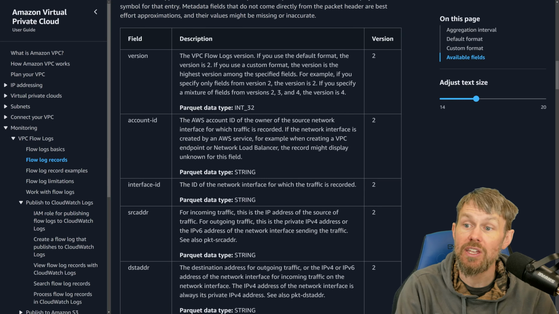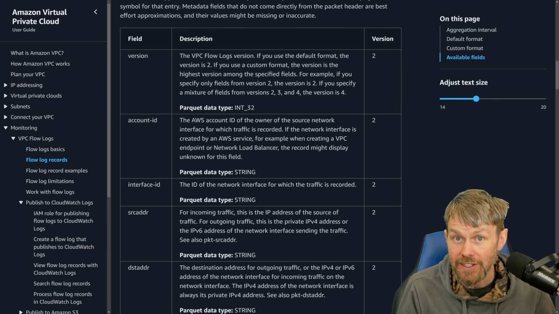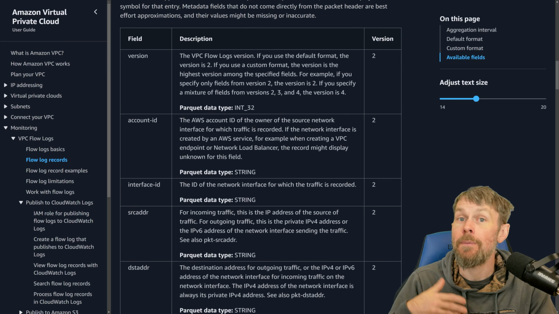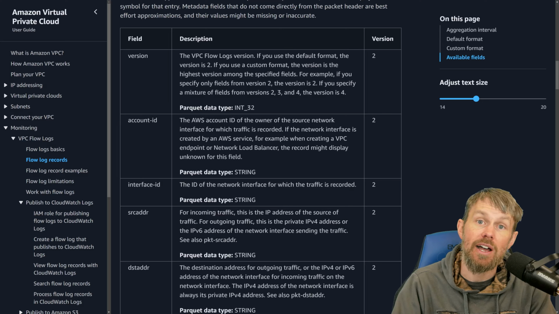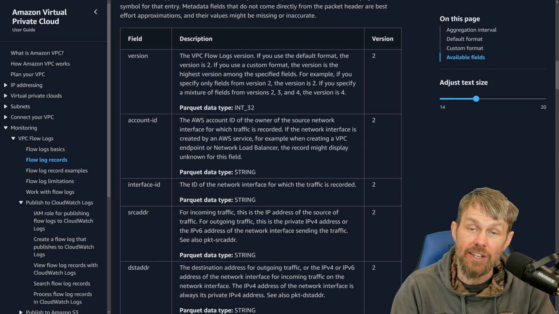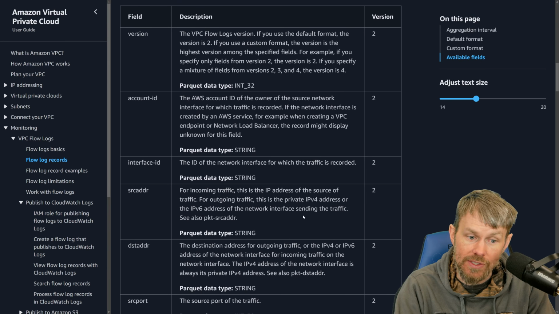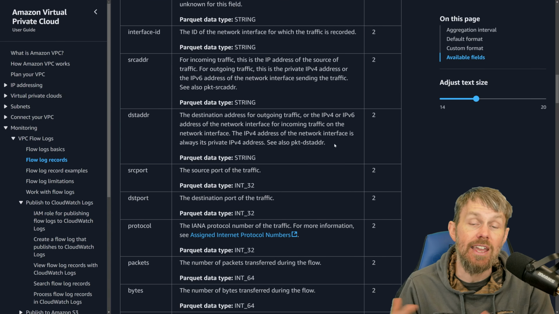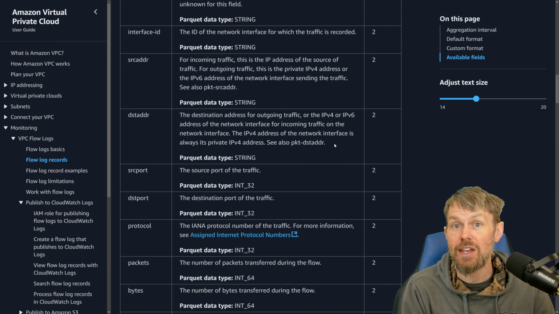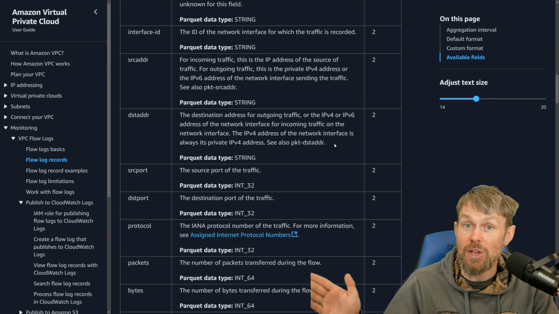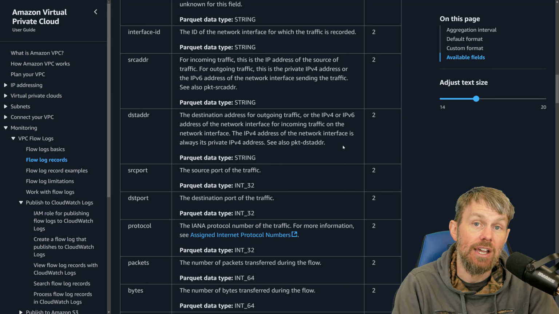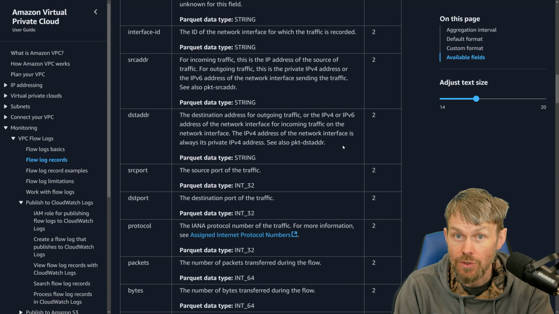Something else you might want to know, for something like detecting a botnet or a backdoor inside of one of your application workloads, is, hey, what are all of the destination IP addresses that my different workloads are attempting to access? And I can compare the destination IP address right down here, the destination address field, against a known blacklist and say, hey, are any of the workloads inside of my VPC environment attempting to make outbound connections to these known malicious IP addresses? And then that can help you to narrow down potential botnet actors that are operating inside of your VPC environment.